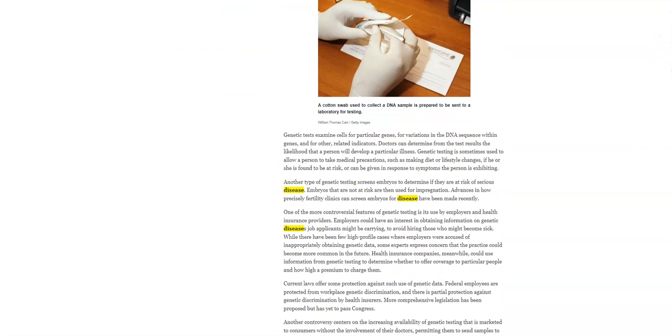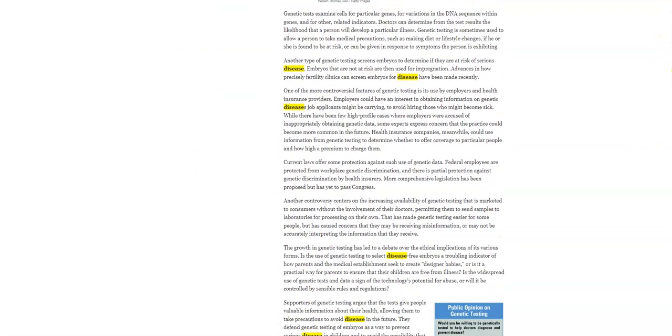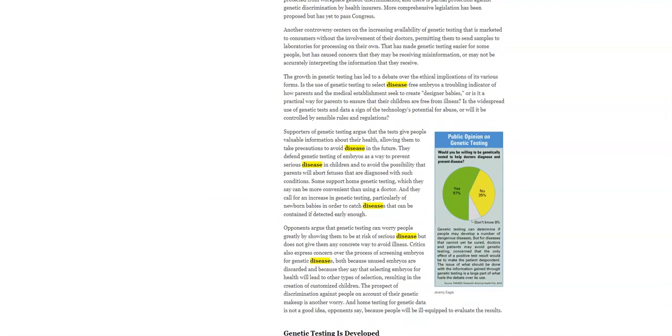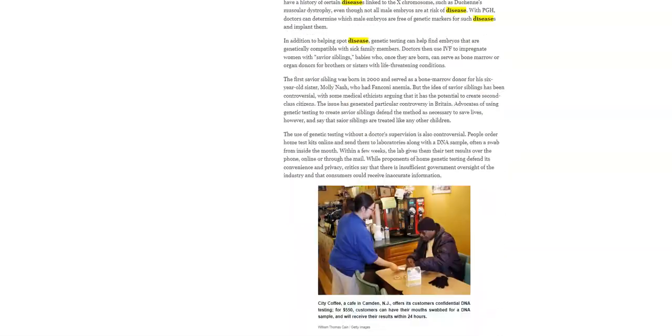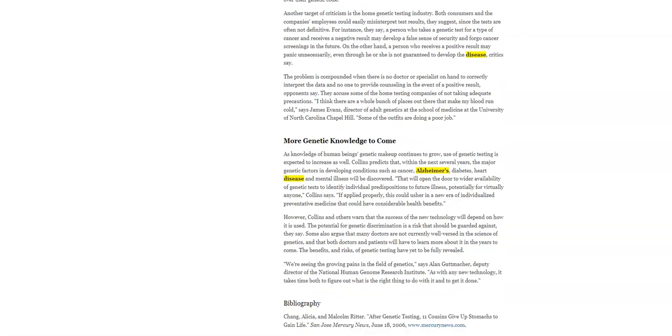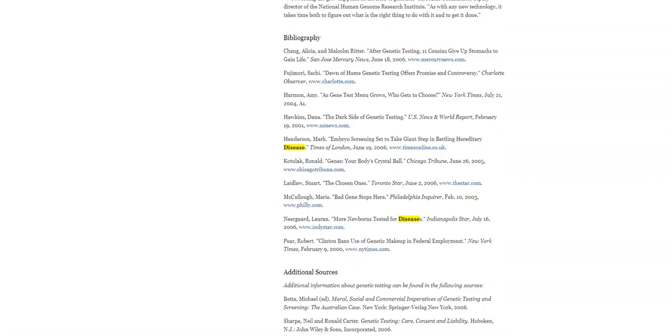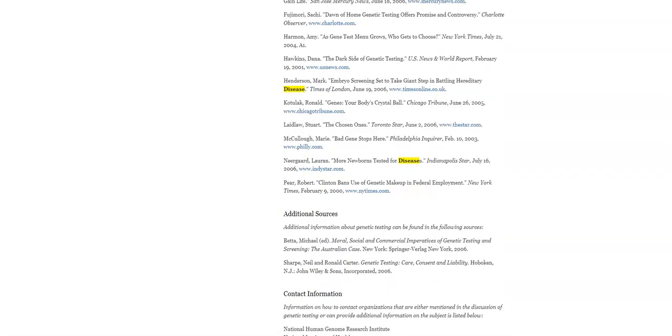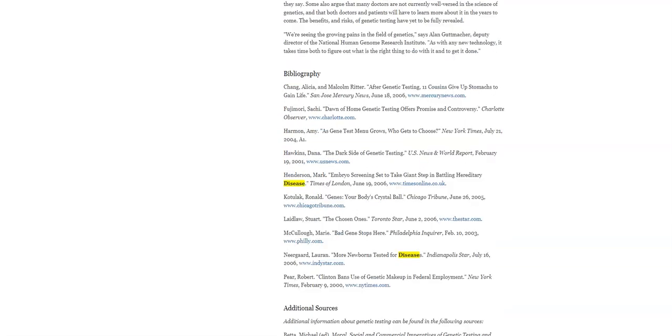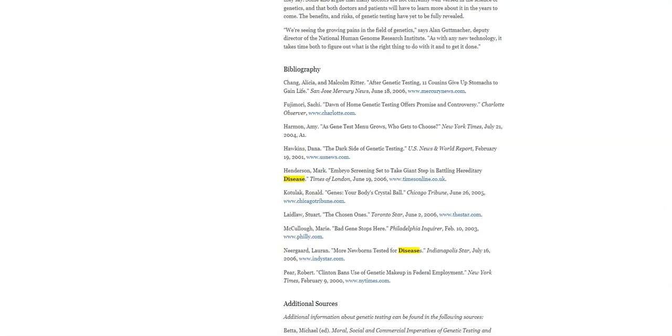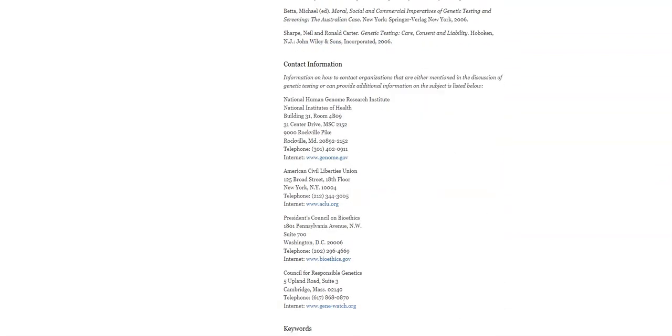Okay, and then it has extensive information about this particular subject, written at a level that's easy to read. And at the very end of it, it has a bibliography of the primary sources used to create this secondary source.